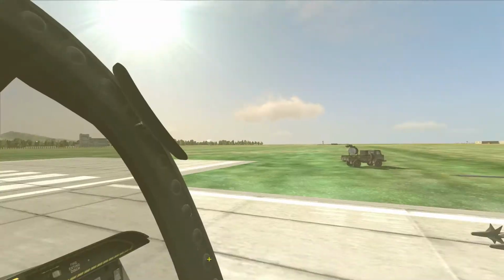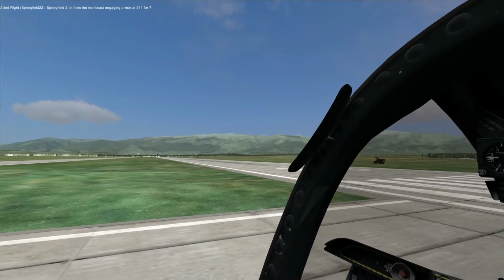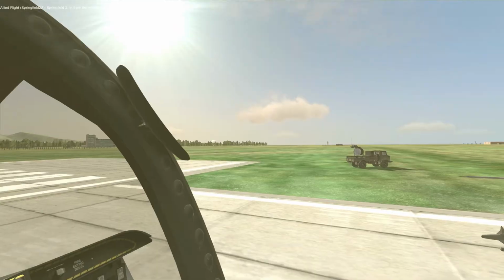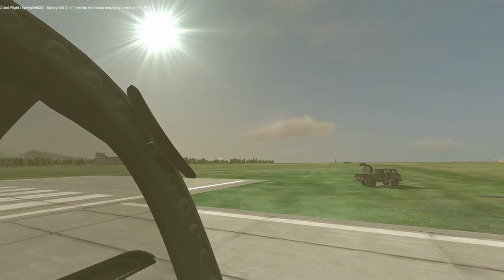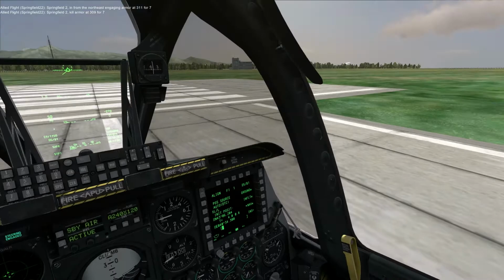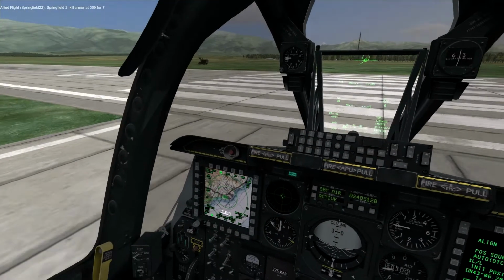Alright, well, I don't know how to contact Tower to get the takeoff clearance. It does sound like everybody's busy shooting each other anyway. And I don't see anybody on short final, so I'm going to go for it.